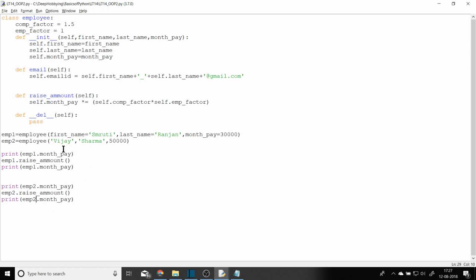Let's say Smruti performed a little bit less as compared to Vijay. Now for this, I will say emp factor is 1. I don't need to change anything. For here, for Vijay, let me change it to emp2, and here I can say emp factor is equal to 2.